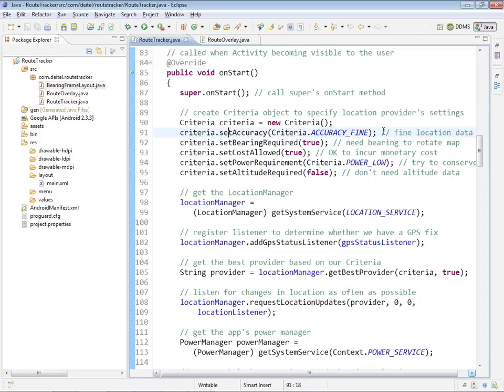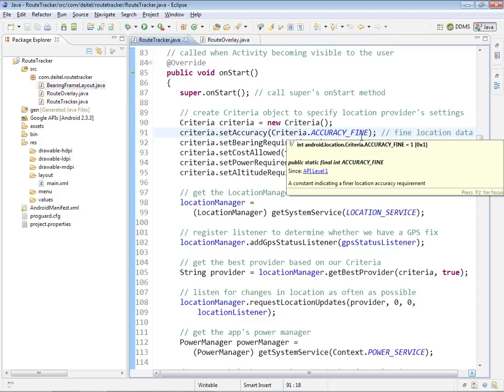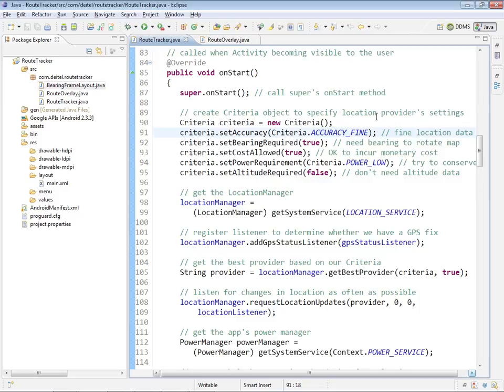Now, if you don't need fine, precise location data, you could do accuracy underscore coarse here, or in Android 2.3 and higher, you can take advantage of newer constants which are called accuracy underscore high for GPS, and accuracy underscore medium, and accuracy underscore low as well.